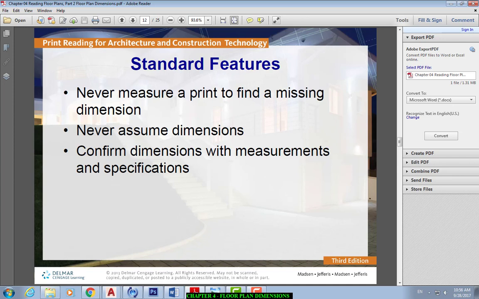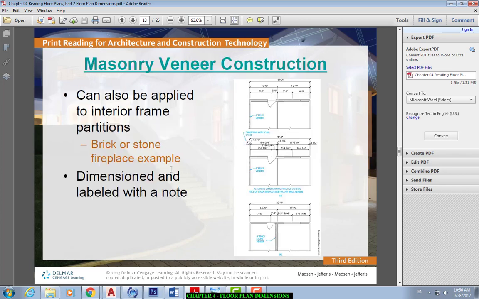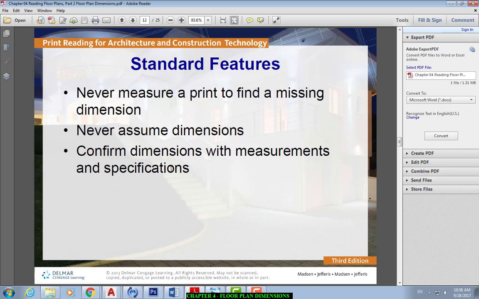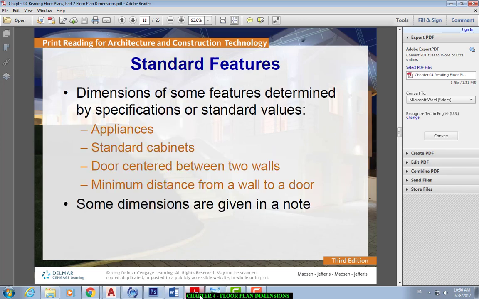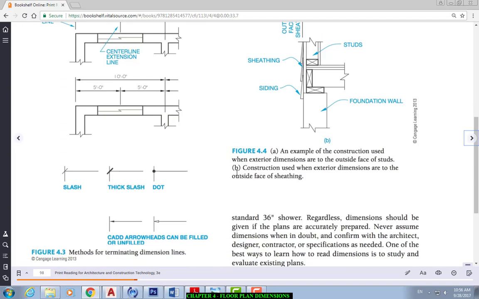And again, if the print is to scale, that's why you can use your architectural scale. That's why I taught you how to read the architectural scale. In case there's a dimension that is missing from the plan, and the plan has a scale, you can go back and get that dimension. But before we go in there, dimensions are to give the actual size of a feature, being a wall, a door, whatever it is. Now, not everything is going to get dimensioned because it's going to get all messy if you do. For example, okay, I went over this.